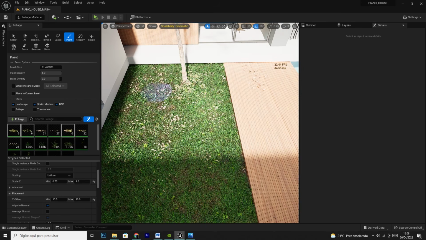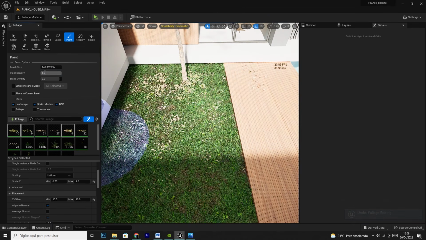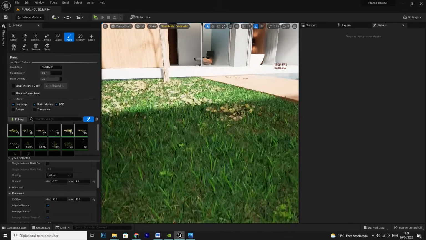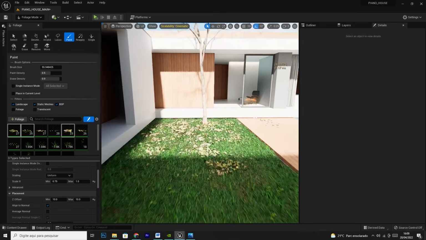Oh my god, I think it's too much, maybe. Let's see. Let's increase the size of the brush. I think it's too much, so let's decrease a little bit, like 0.5. Look, you can notice that you use a lot of parameters here. Okay, let's paint here. Oh, that's really cool. Yeah, that's it. Maybe it's a lot. Maybe there are a lot of leaves here, but no, I think it's okay.